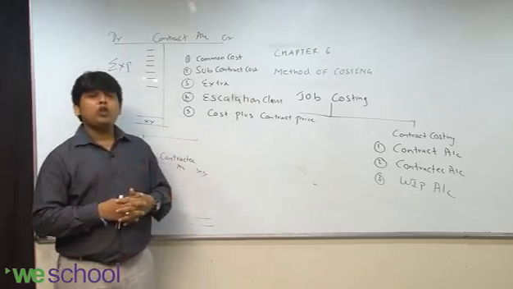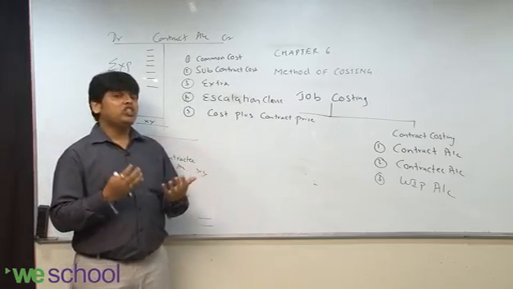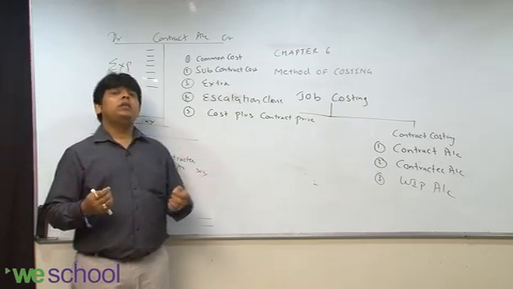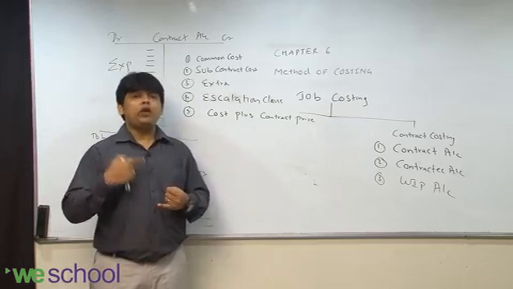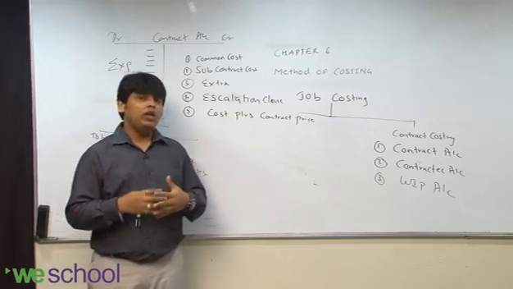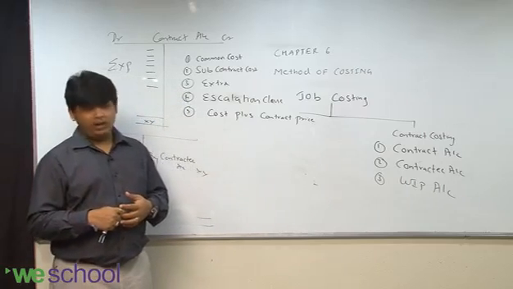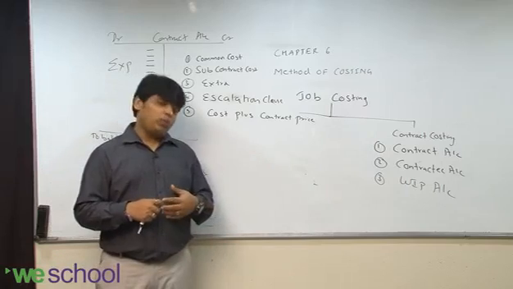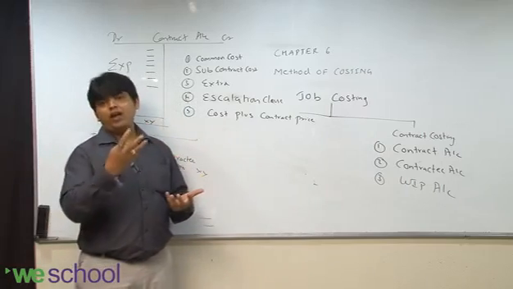Who will follow job costing? The company whose production is not huge in number, but the production cost is huge. The company that does not keep on producing day by day, but starts its activity only when it gets an order or job from a particular client. That company uses job costing. But in job costing we have two methods, batch costing and contract costing.